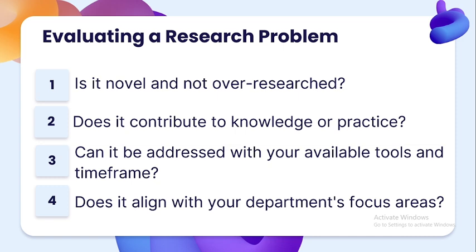Because sometimes students select a topic that is of the level of postgraduate or PhD, and they don't have time or resources or expertise to address all of its factors or its, you can say, broad spectrum in the time period of 2 years of M.Sc. So the things get real messy at the end. So we have to evaluate our problem first, that if it is doable or even reasonable at the level of M.Sc. So, the first point is it novel or not over researched?